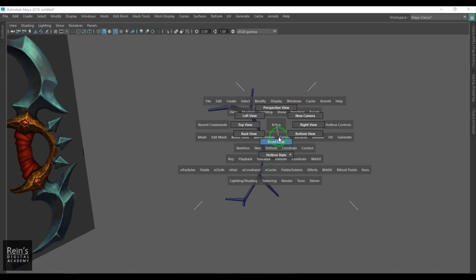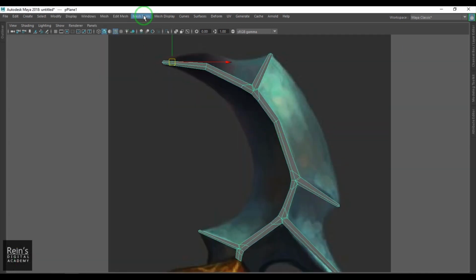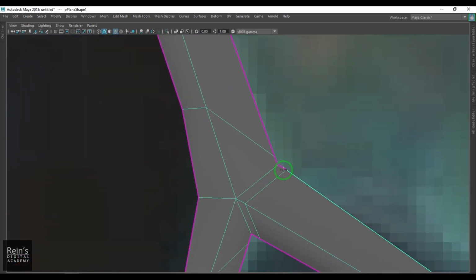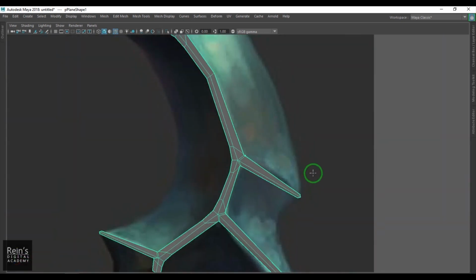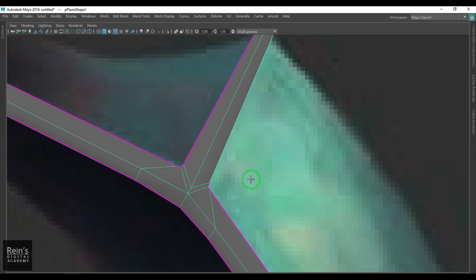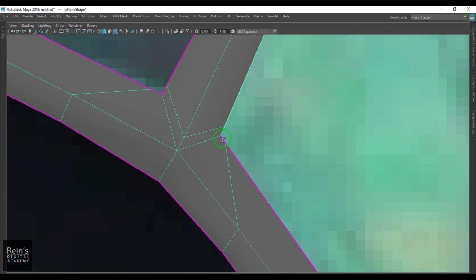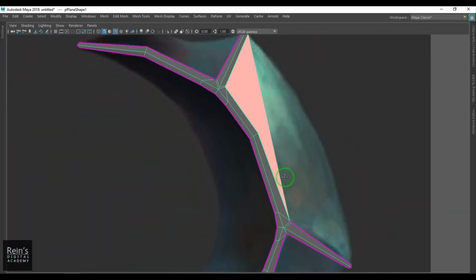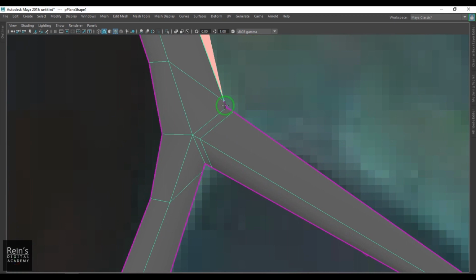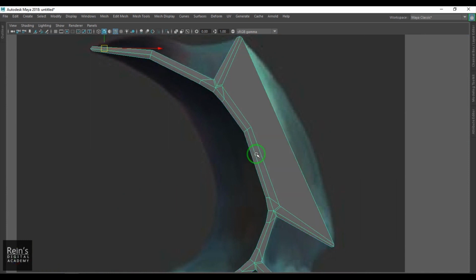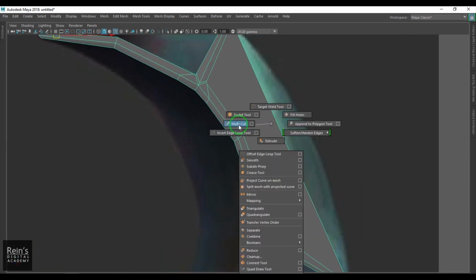So what I'm going to do is use this tool called the append to polygon tool. Okay, with the append to polygon tool, I need to select one of the edges and start clicking the next edge like that. So I just use another side here and then start clicking the edges. So I've selected the first edge, then I need to select the second, the third, fourth, fifth, sixth, seventh, eighth. So if you could see, I've got the polygon. Just hit enter and then start connecting the lines here.